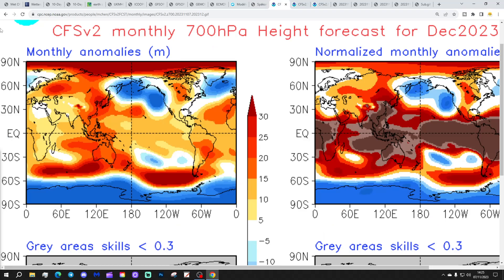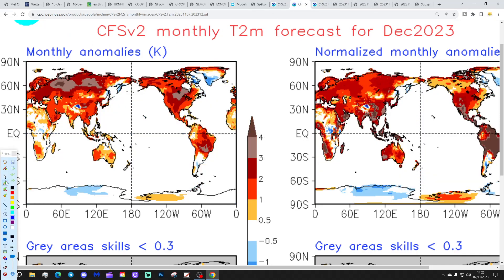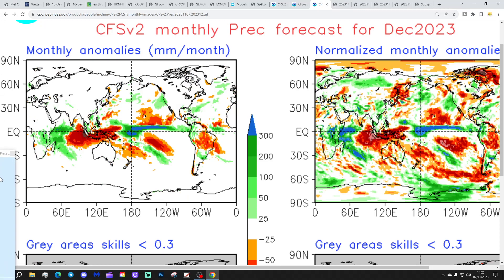CFS V2 for December - as I said, we can't show you the CFS four-weekly forecast, unfortunately. They might update later on today so keep checking the CFS website, and we'll bring you the CFS weeklies tomorrow hopefully. But the latest 700 millibar height anomaly from CFS for December today - look away now if you want a cold December. CFS is going for low pressure to the north around Iceland and Greenland, high pressure down towards Spain and Portugal, and winds coming up from the southwest - so that looks like a very mild but potentially quite unsettled December. The temperature anomaly for December is above average in most areas with red colours showing up to 2 degrees above normal, and the precipitation anomaly is above average to the west.